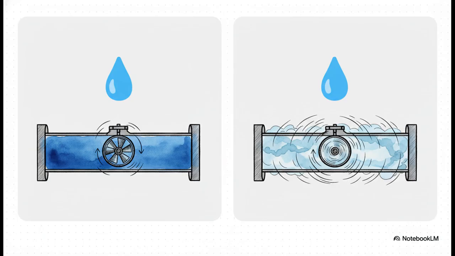Water is dense, right? So it spins the meter's turbine at a predictable speed. But air is compressible, and it moves incredibly fast. We're talking up to 20 times faster than water as it rushes through the pipes. The meter just sees all that high-speed volume and bills you as if it were water. And that, my friends, is what causes the overspin.